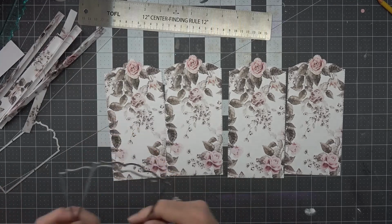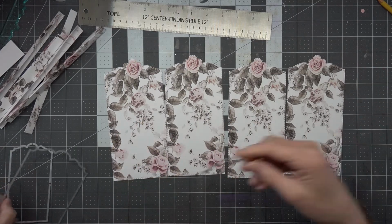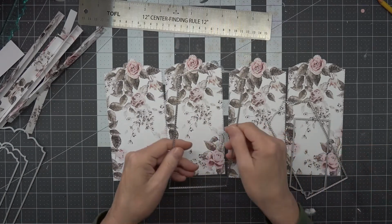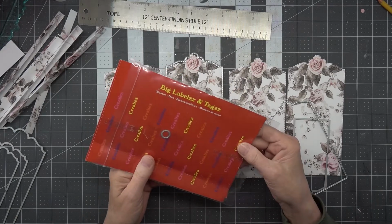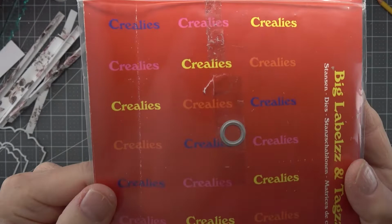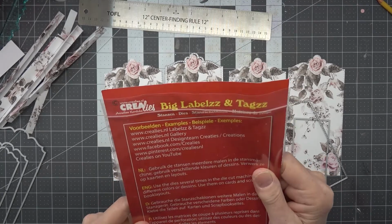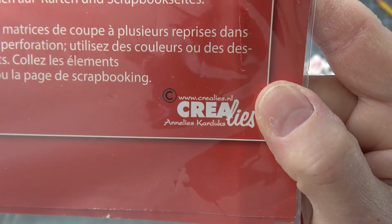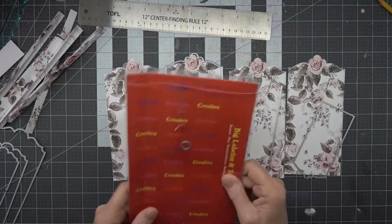So what I used here was I have these extra large. Oh, it's not that one. Hang on. This is a different shape. I used these extra large tags, big labels and tags. They are from Creeley's. They are, I believe, a Dutch company. Creeley's.nl. And they do ship to America. I love their die cuts. And so that is what I'm using.